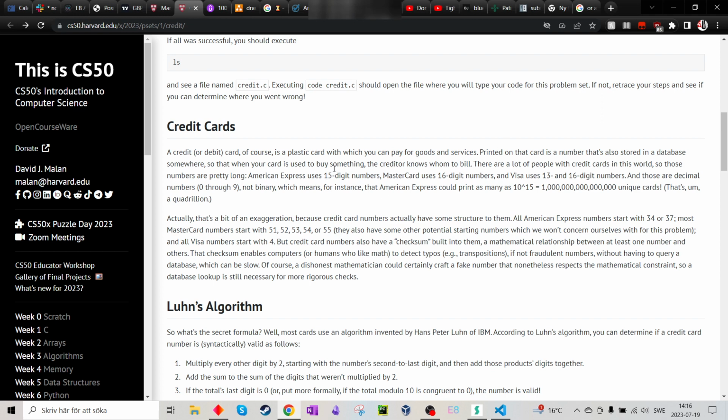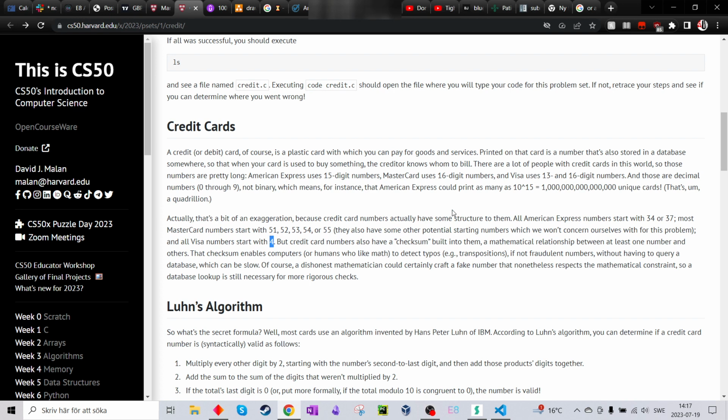The American Express has a 15-digit number. A MasterCard is a 16-digit number, and Visa has 13 and 16 digits. American Express always starts with 37 or 34, and a MasterCard always starts with 51, 52, 53, 54, or 55. And all the Visa numbers start with the 4.